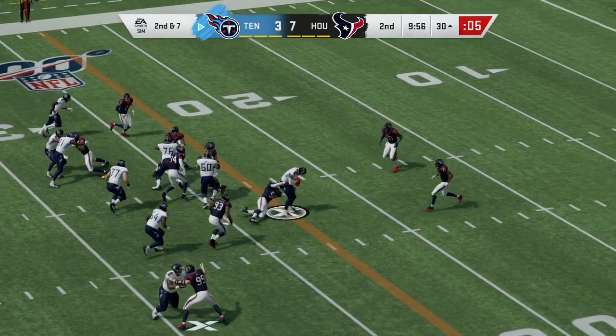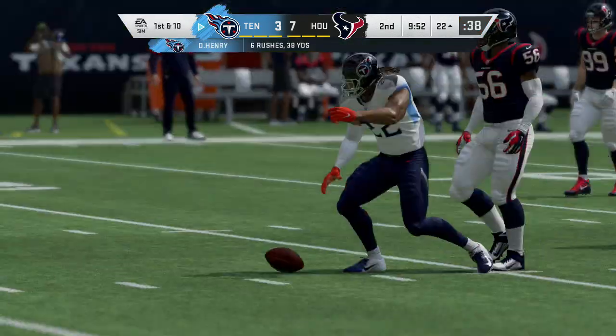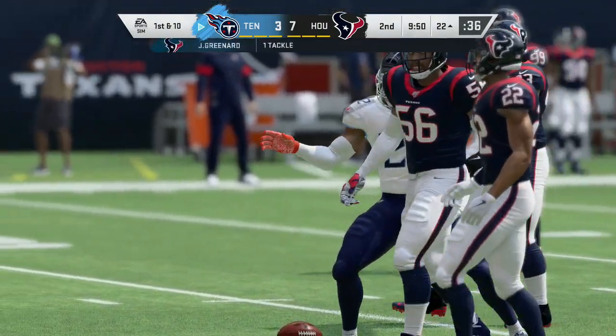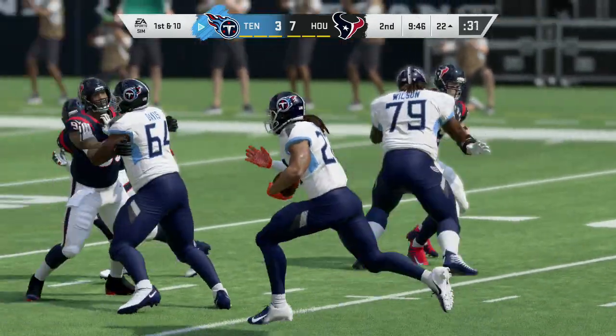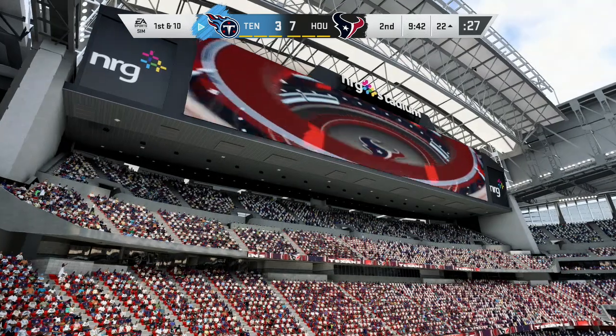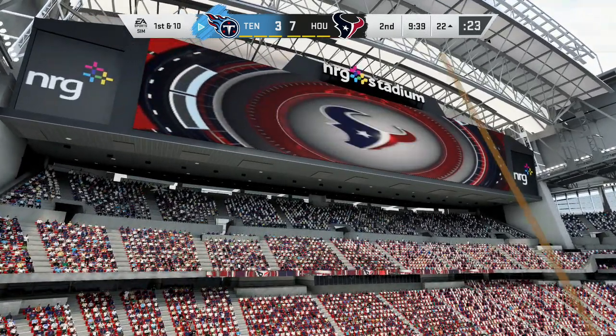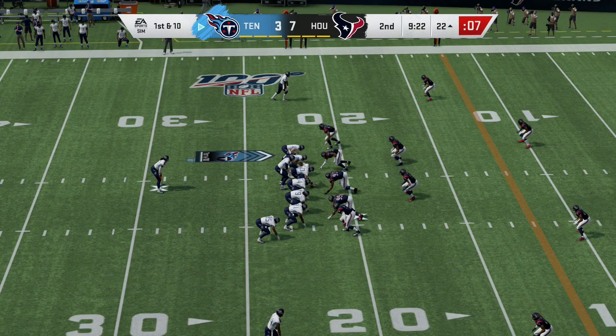On second down, here's Henry. And he'll be a couple yards shy of the red zone here at the 22-yard line. That one, a first down pickup of 8. Tremendous blocking by the interior of the offensive line. They didn't just gash him there. They blasted a gaping hole for him to gallop through. I think if he comes back to the huddle, he better be giving them a whole lot of credit and thanking them for that much space to rumble. This offense finding its legs now. Here's another 1st and 10.